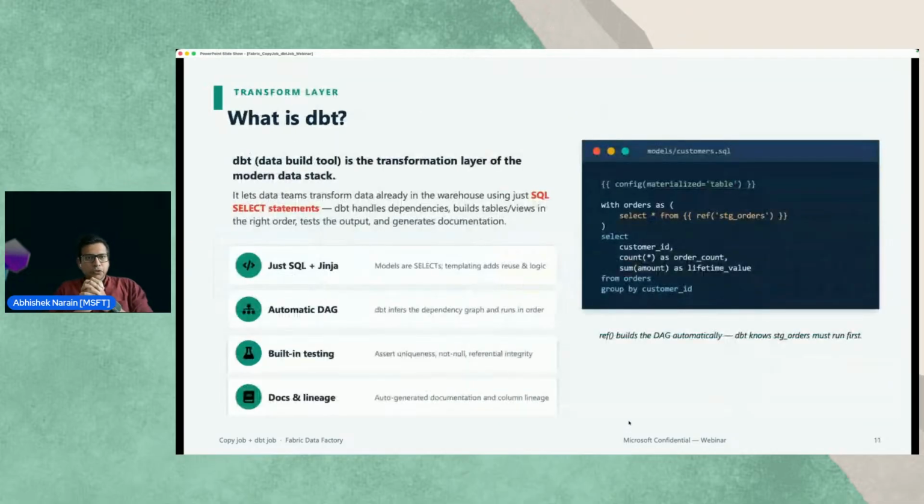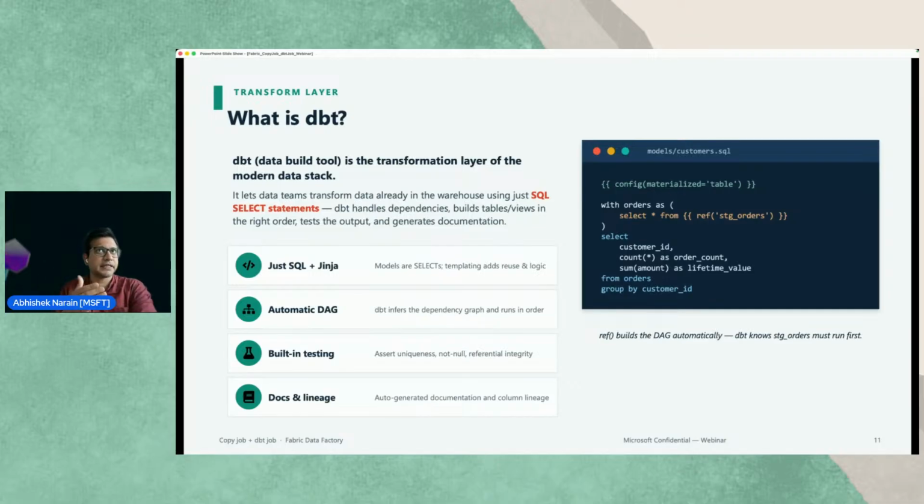So just to give a quick recap, and especially for folks who may not have used dbt or Data Build Tool before, it's a transformation layer of the modern stack, and you will find it quite often being used in many organizations where you are trying to analyze data, including data engineering use cases. It includes analytical use cases as well. So whoever uses SQL can use dbt. It's based on SQL, slightly different.